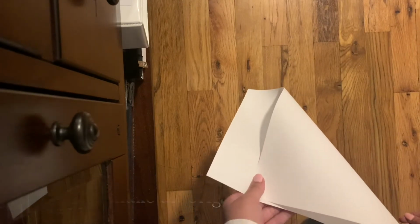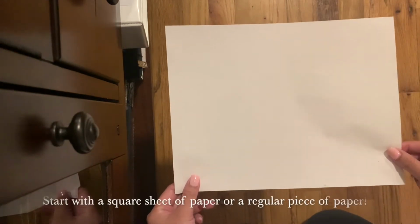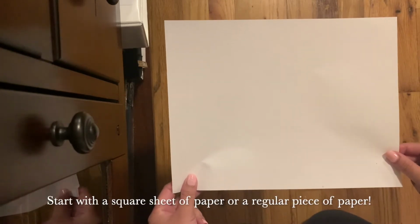Hey everybody, so today we're going to learn how to make an origami heart. So the first thing you want to do is get a piece of paper like this, or you can use a square sheet of paper. If you don't have a square piece of paper, you can make this into a square.